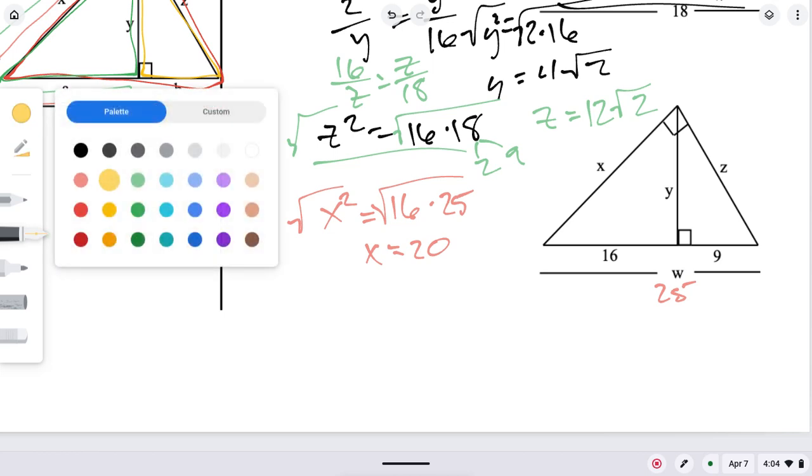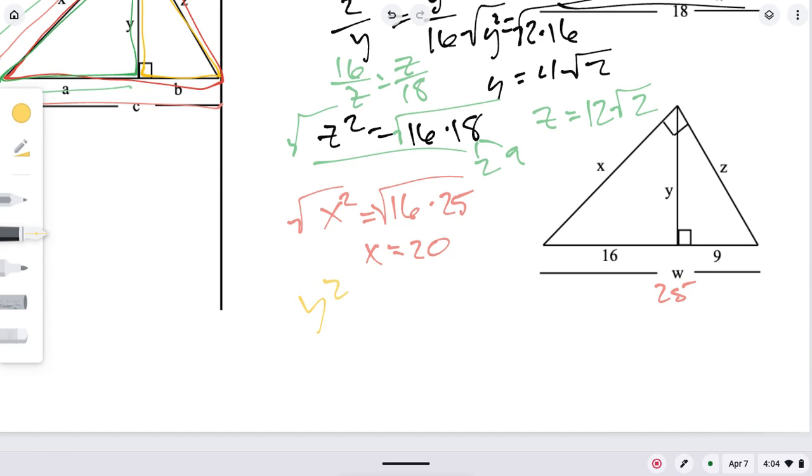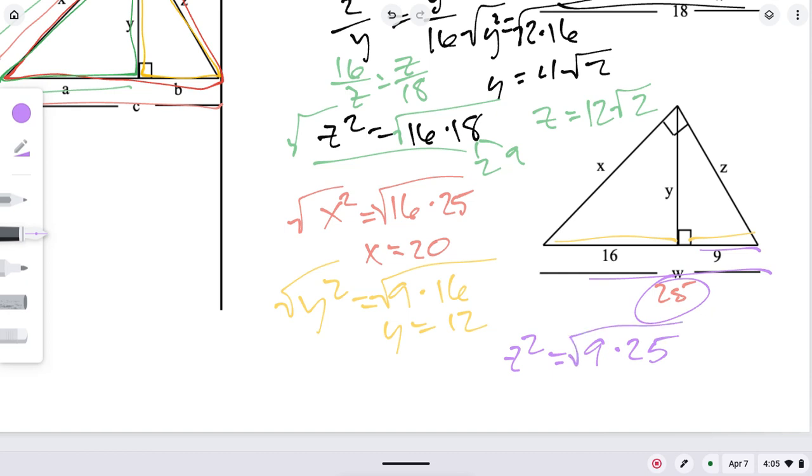So then I do my y, and so y squared equals, I could go this way or this way at the bottom, so it's going to be 9 times 16, both of which are perfect squares. So when I square root both sides, y equals 3 times 4, it's going to be 12, right? And then finally I do my z, right? Same thing. I know it's going to end up being z squared. I know my two paths are 9 and the whole distance, which is 25, right? So 9 times 25, square root those, z equals 3 times 5, which is a 15.